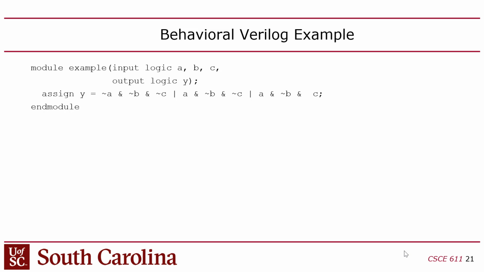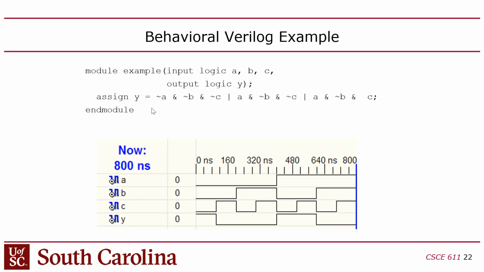Hopefully all of you were in one of the lab sessions last week, but I'll briefly review the material I covered there. I was talking about SystemVerilog. We have an example module with 4 single-bit inputs and one single-bit output. Inside the module, we assign the output to be a Boolean logic of the inputs using a continuous assignment statement. As I mentioned, anytime any of the signals on the right-hand side of the assignment statement change, it activates the assignment statement and updates y.